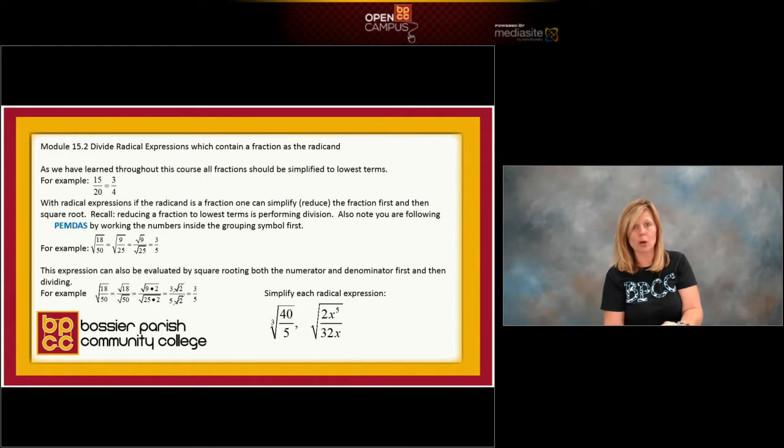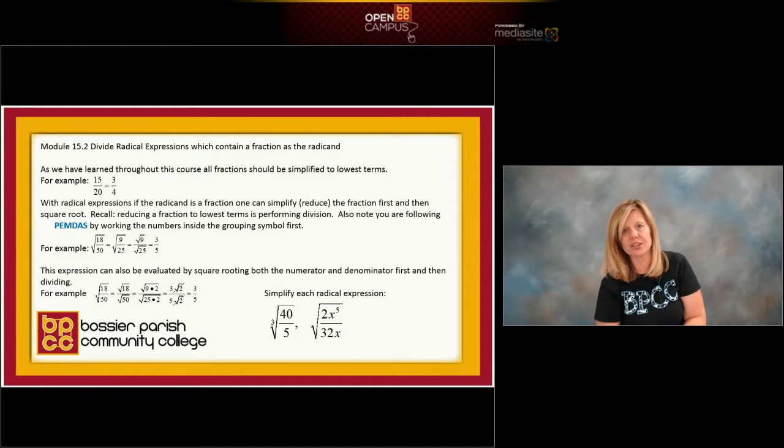Now I can do the square root operation. In the numerator, I know the square root of 9 is 3, so the 3 comes out. I cannot perform the operation on 2. I cannot do the square root of 2, so it stays inside the symbol as the radicand. In the denominator, I can do the square root of 25, which is 5, so the 5 comes out. Again, I cannot do the square root of 2, so the 2 stays inside as the radicand. So now if I look, I have 3 square roots of 2 divided by 5 square roots of 2.